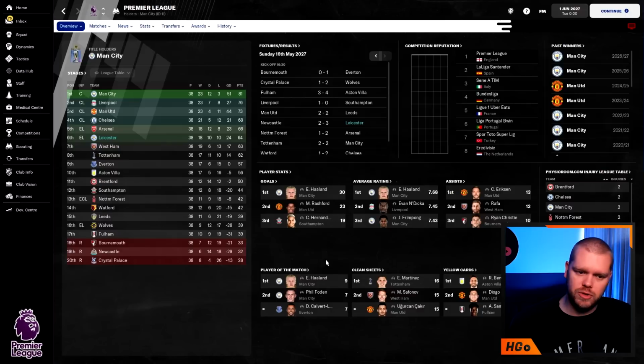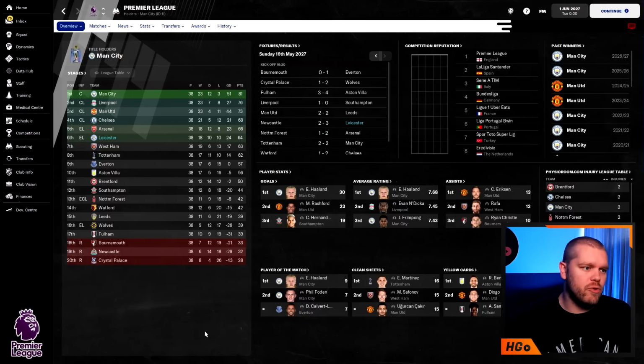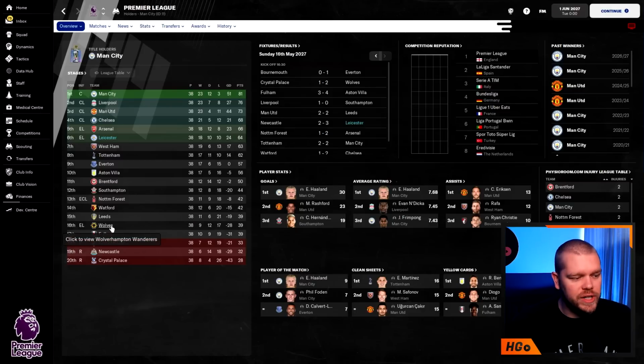They did turn some of the draws from last season into victories this time around. 18 wins, 10 draws, 10 losses, plus 24 in terms of that goal difference. So things are really turning up a level. Man City win the league again. Liverpool, Manchester United and Chelsea all qualify for the Champions League. Arsenal, Leicester are in the Europa League alongside Wolves, who finished in 16th.